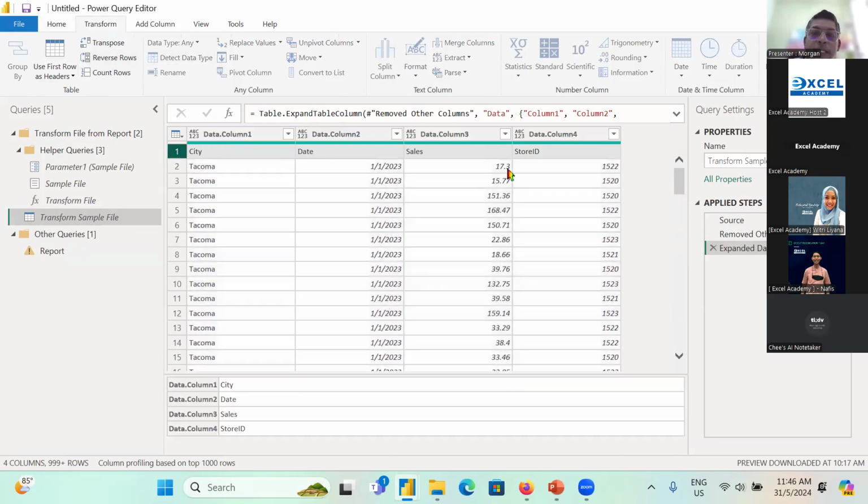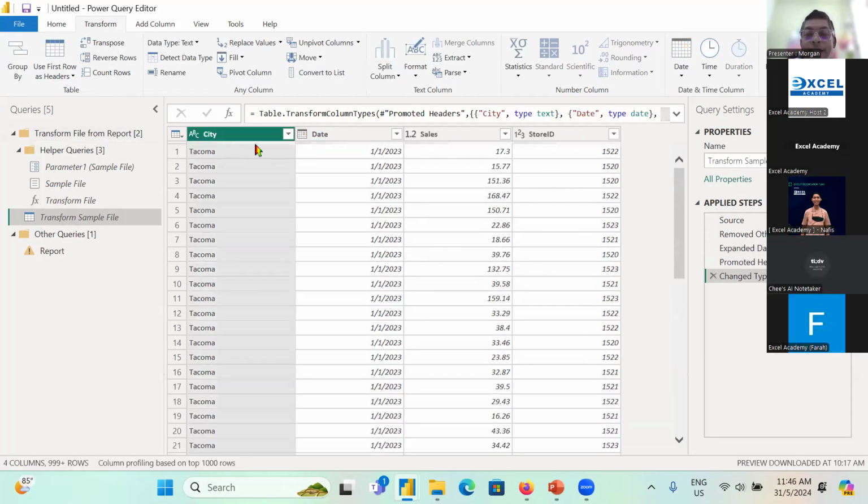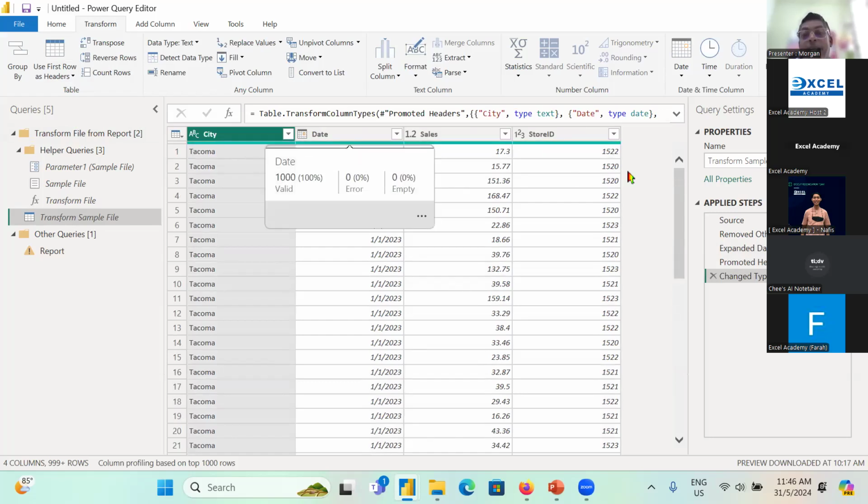I can automatically make this my header. Right now my header is this. I have a selection here that says use first row as header, where Power Query will automatically promote the first row as the header. Okay, done. So this is how you do it.